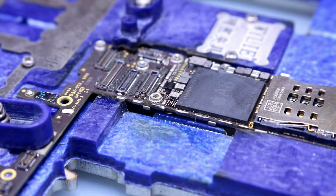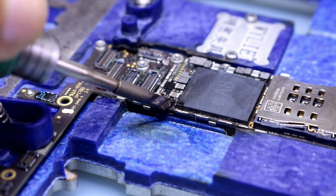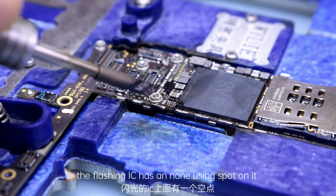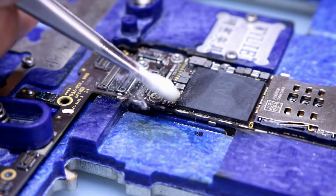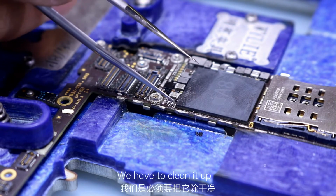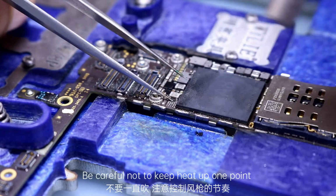Next, drag the tin. Clean the board, soldering gently. The flash IC has an unused spot on it. After we clean the board, there is glue left between the small components and the CPU. We have to clean it up. Be careful not to keep the heat on one point.